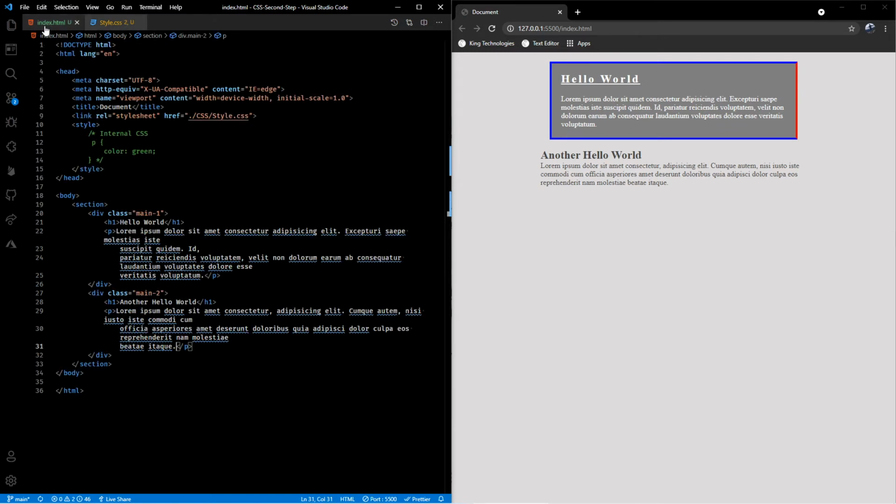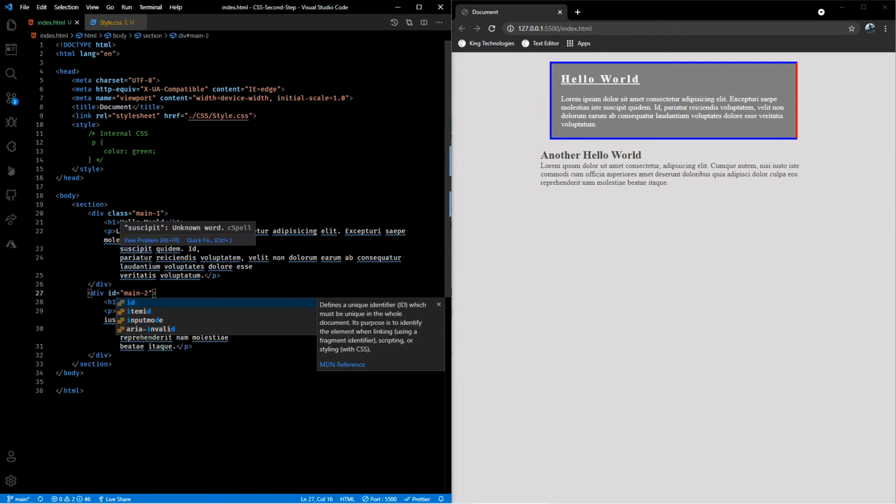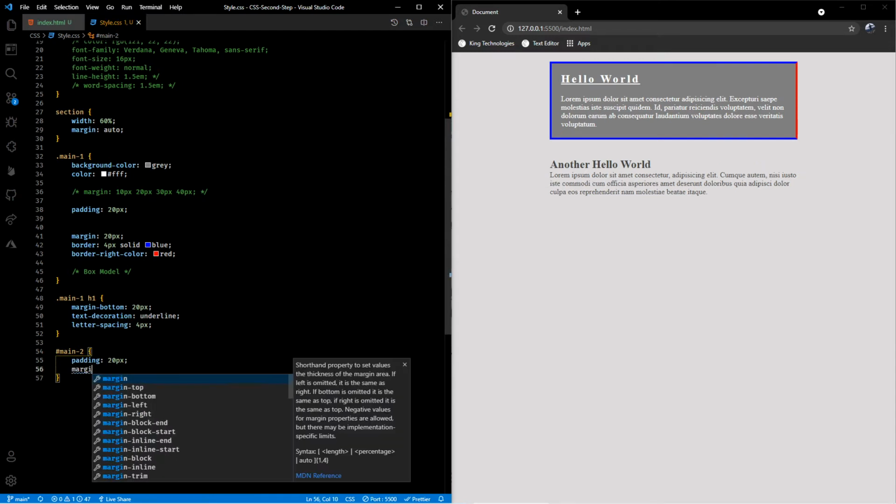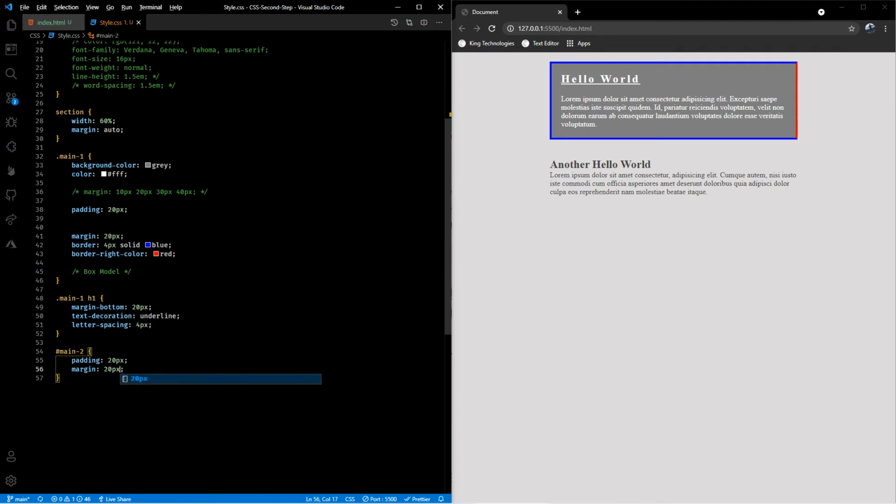And let's use the id as well. The difference between id and class is that an id you use for just one element, it's unique, but a class you can use multiple times. If you use any framework, they only use classes because ids make things complicated. For using an id you need to use the hash or pound sign. Let's give it a padding of 20 pixels again and margin 20 pixels again.